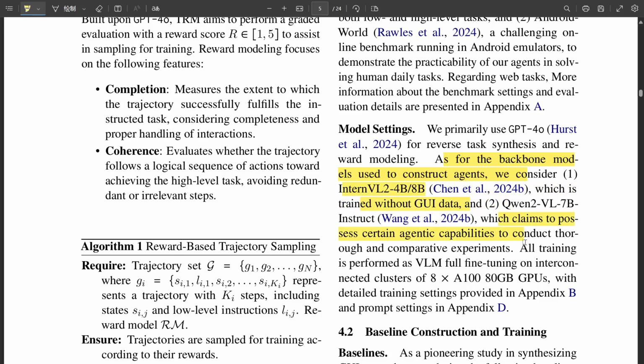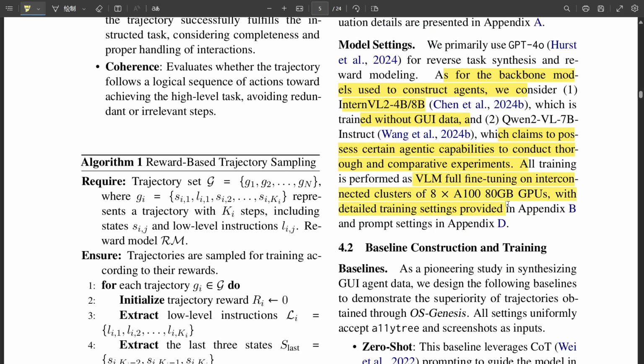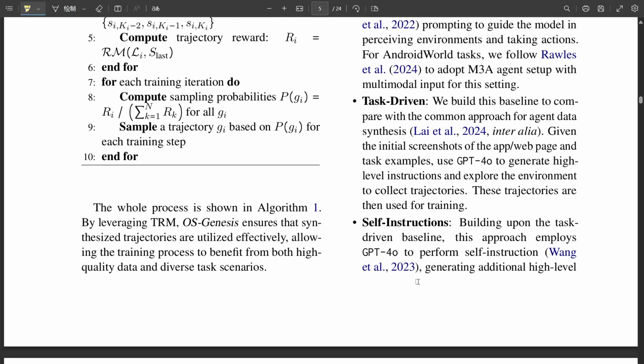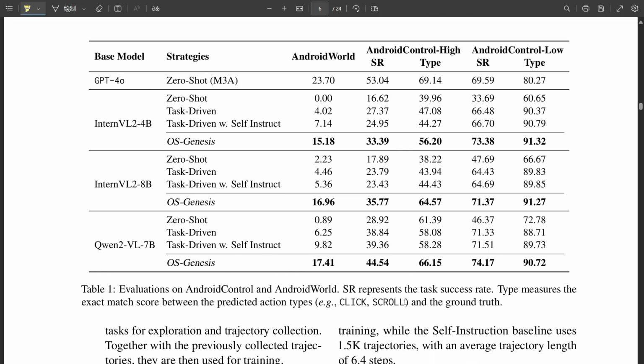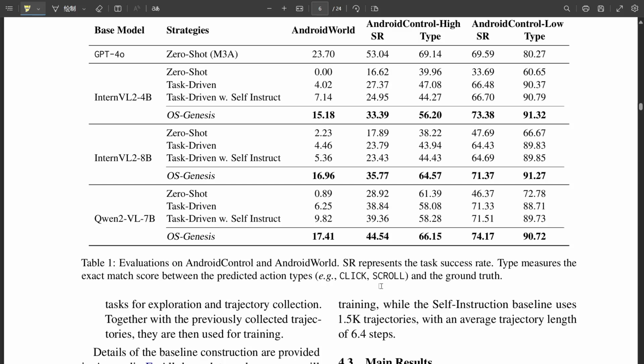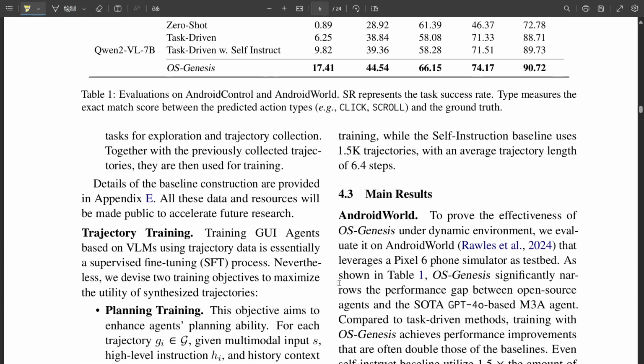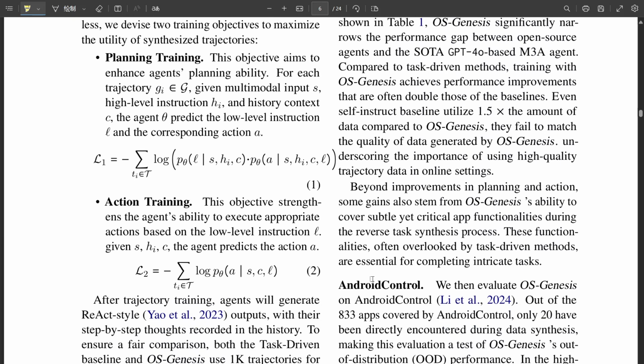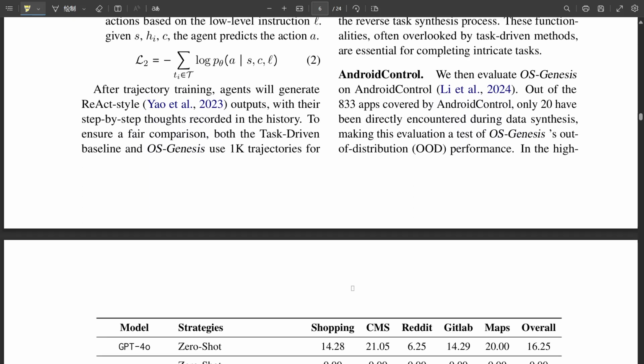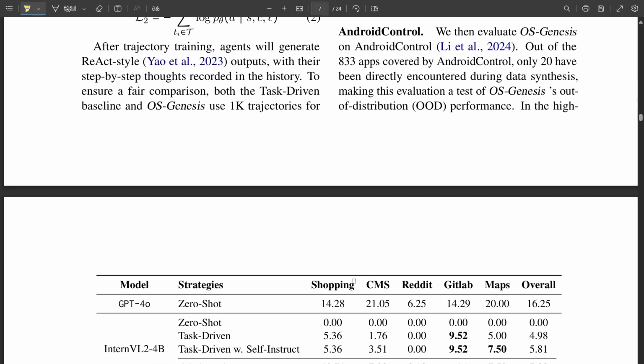I love that analogy. But how do you actually measure this data diversity? How do you know OS Genesis is generating a wider range of examples? Well, they looked at 2 things, instruction diversity and trajectory diversity. Okay, so break those down for me. What do those terms mean here? So instruction diversity refers to the variety of high-level tasks that the system can figure out, like the range of different goals the AI agent can learn to achieve. They used a technique called Sentence-BERT, which basically turns those instructions into a format you can compare mathematically. The more different the instructions, the higher the diversity.